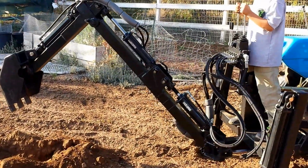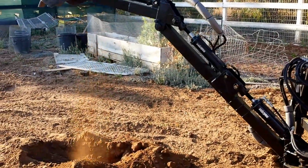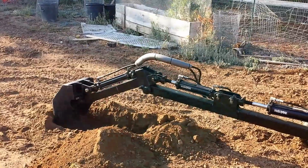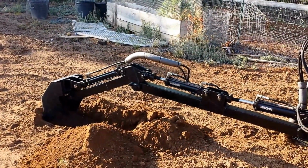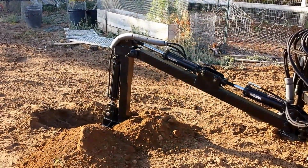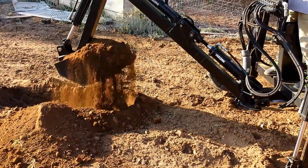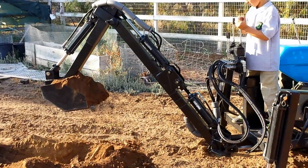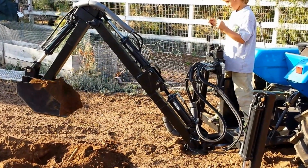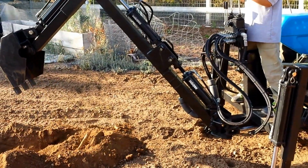Okay, extend the arm out. With the left control, extend the arm out. Push the left one. Yeah, there you go. Okay, put it down with the right. The other way. Tilt the bucket a little bit. Other direction. There you go. Now bring it in with the left control. There you go. You know what? Dump it back in the same spot. Dump it out. Okay, there you go. I don't want to dig too many holes in our yard here.